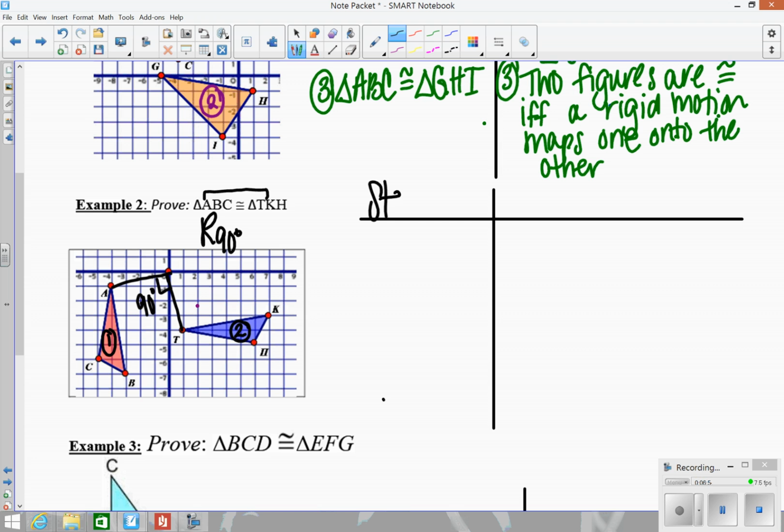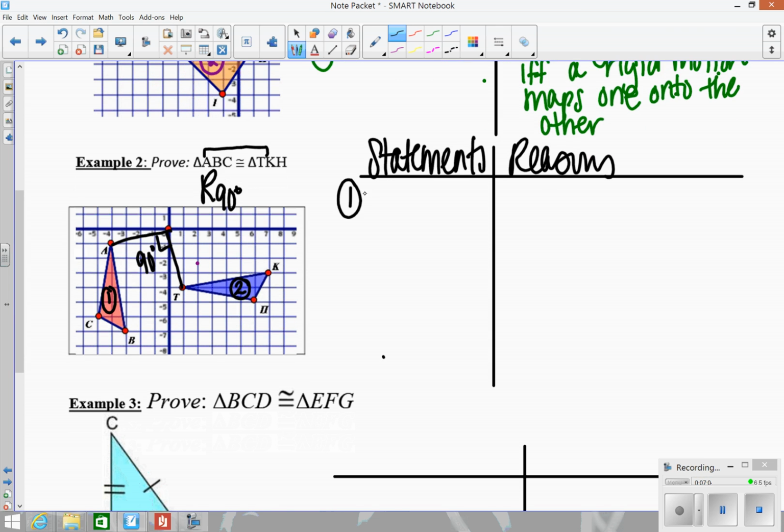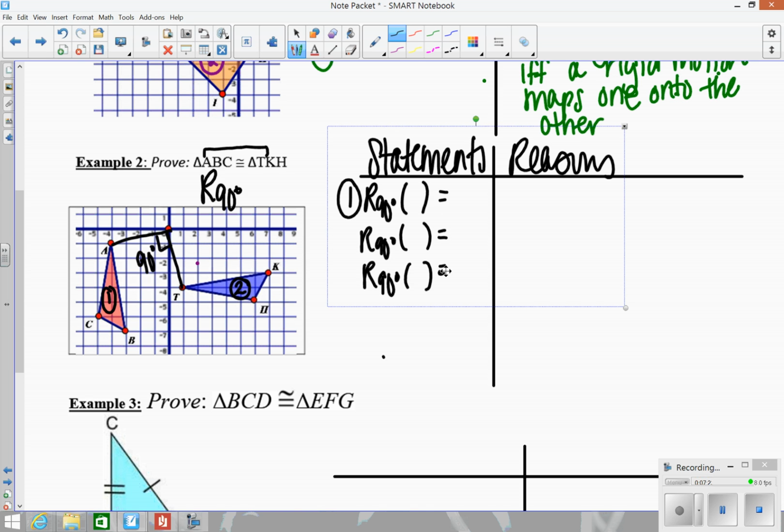So now we can go ahead and write up this formally. So first thing here, we have 3 points that we need to rotate. Rotation of 90, so I'm going to write it 3 times. Now remember, you don't have to write rotation 0, 0 for the origin, so don't worry about that. So I have my input points are going to be triangle ABC. So remember, they should match the order over here. So ABC is what I'm starting with.